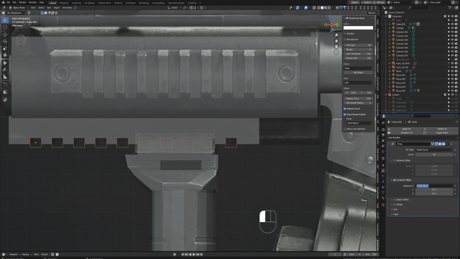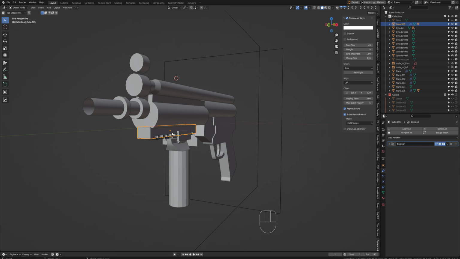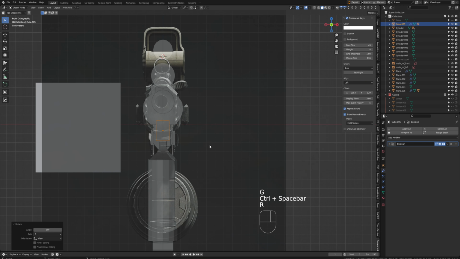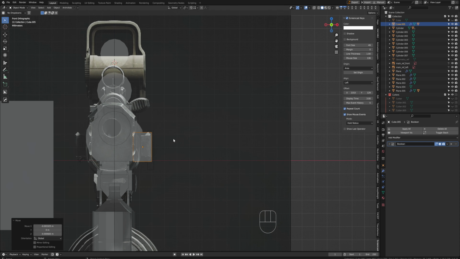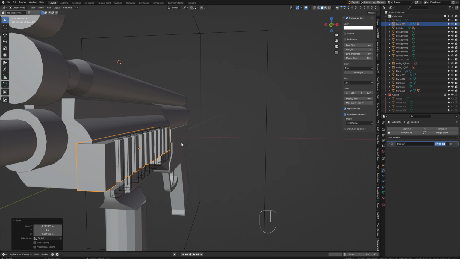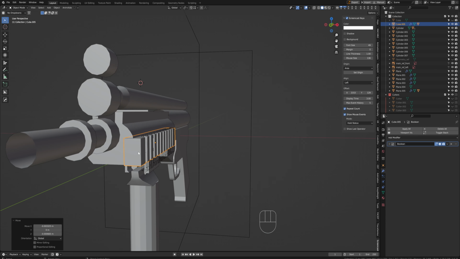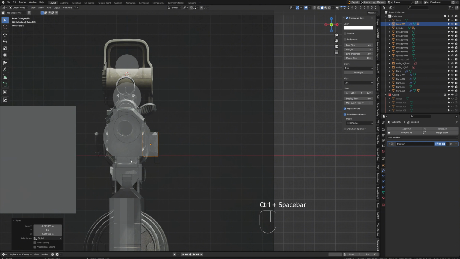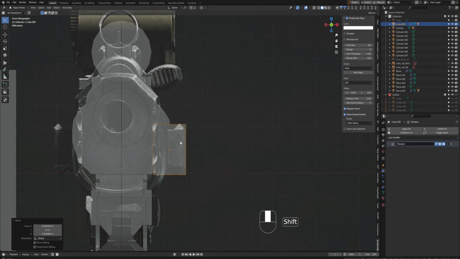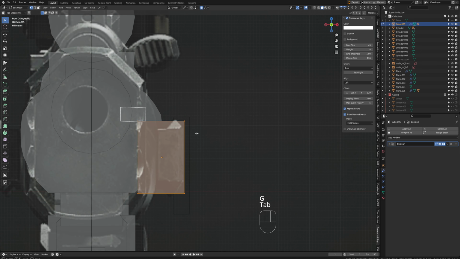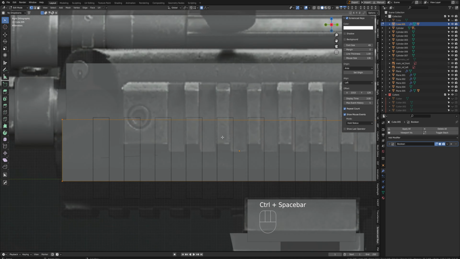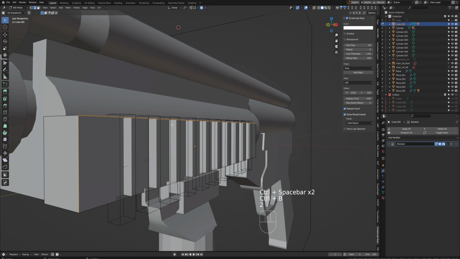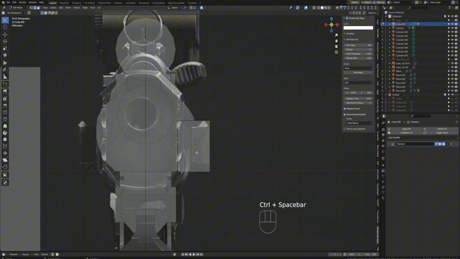I'm using the shift button for more precise adjusting. And now I can move this plank, and as you can see, my cutters go with it. The bottom rail is slightly different in comparison with side rails. Side rails have less height.